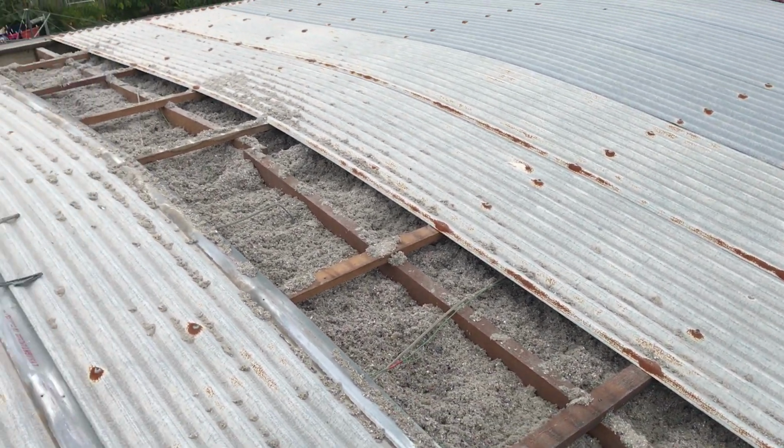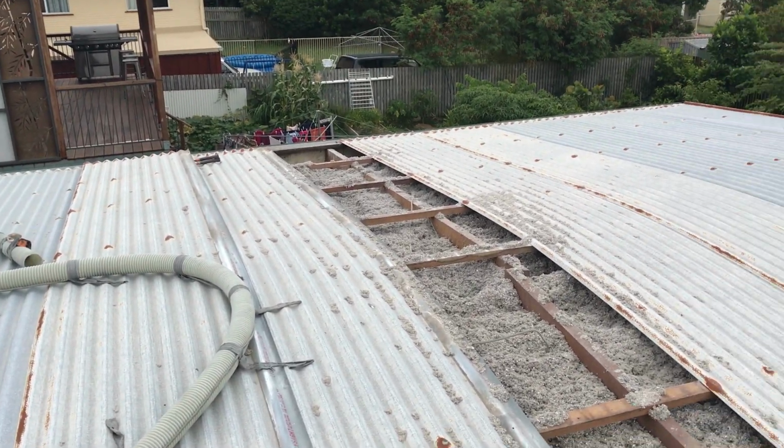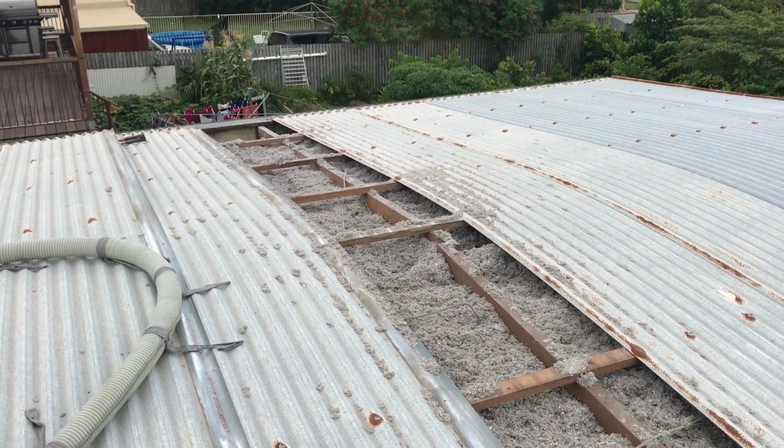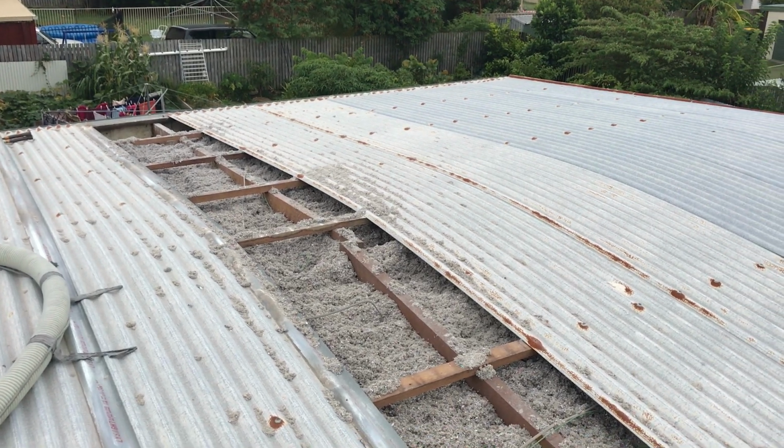But if you don't know how to do it that way, it's almost impossible to get them in and get them lined up. So anyway, I'm going to get in and shut the roof down, tidy this up and shut the roof down, and then on to the next sheet.